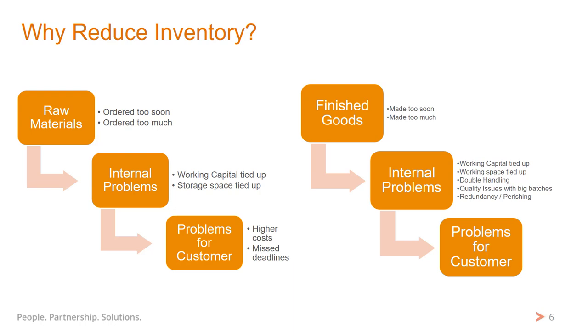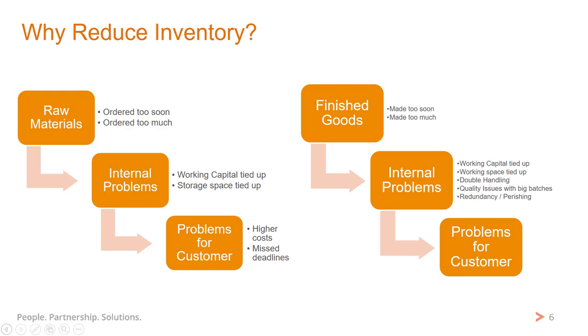We can have quality issues due to big batches, where we're unable to be responsive to quality issues as we would with small batches. And if we're making too much or we're making it too soon, then if these are perishable goods, then they might pass a shelf life, or they might simply become redundant. If we make 1 million blue widgets, then we're in trouble if we discover that next month the market demand is for red widgets.